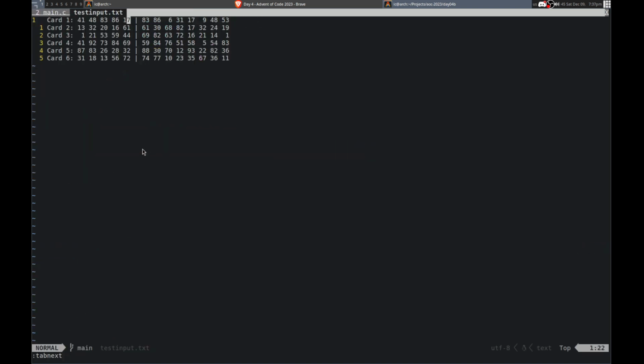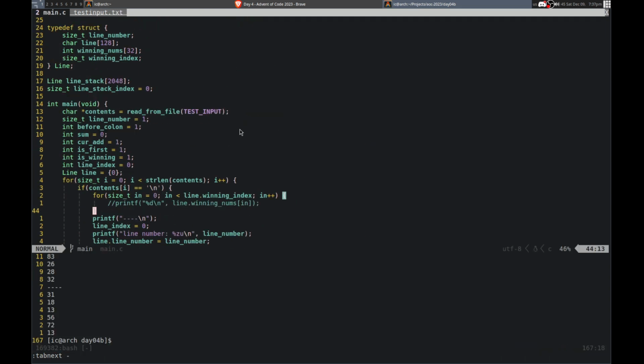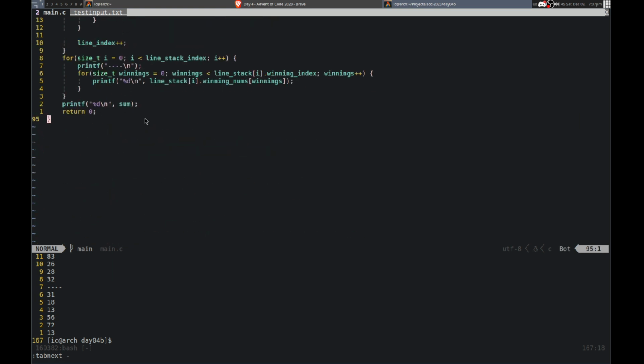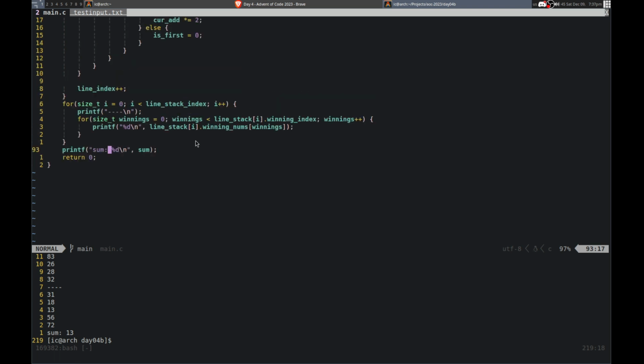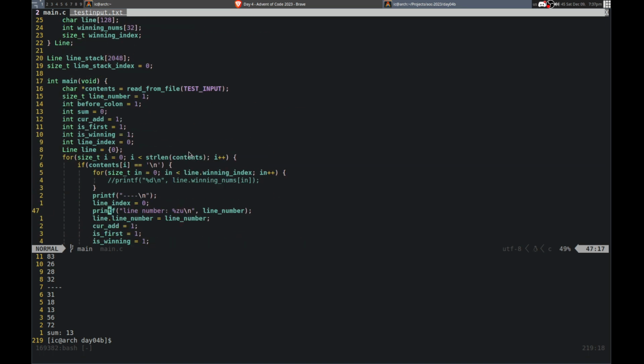Wait, 13. 72. What is this? Where is the 13 from? Oh, shoot. Actually, am I? No, I am. So, wait a second. 31. Why is there? Oh, it's this again at the end. So let me actually add a text to this. Okay, there we go. So that's what it is. That is right then. Okay. So, yeah. So I have all the winning numbers, and then I need to store all the other numbers as well.